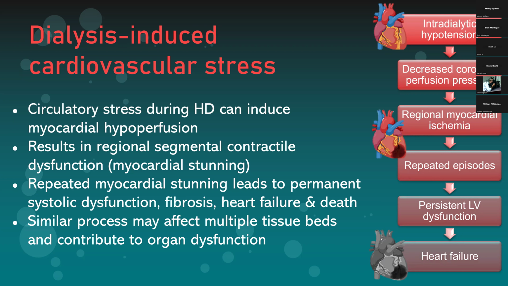So if there's any periods of relative hypoxia for the heart, that can cause some regional segmental systolic dysfunction, so myocardial stunning. And over time, if there's repeated episodes, that can lead to permanent dysfunction. And ultimately, those areas will scar, the heart will start to remodel and ultimately might fail, and the patient may die. And not only is this going on in the heart, but potentially in lots of other organs as well.